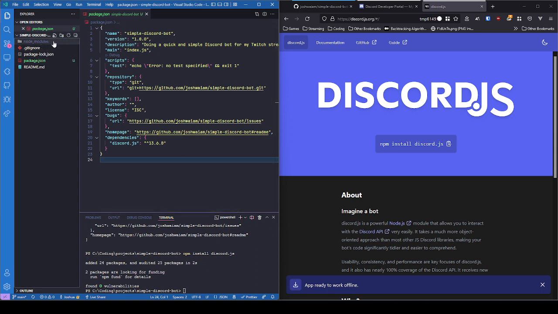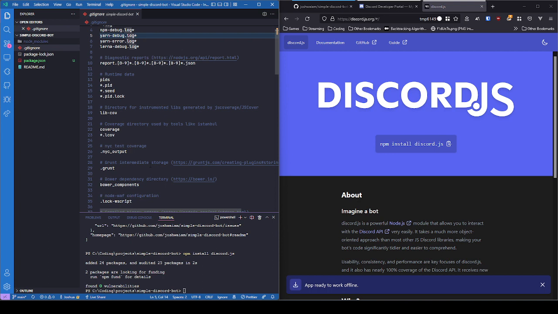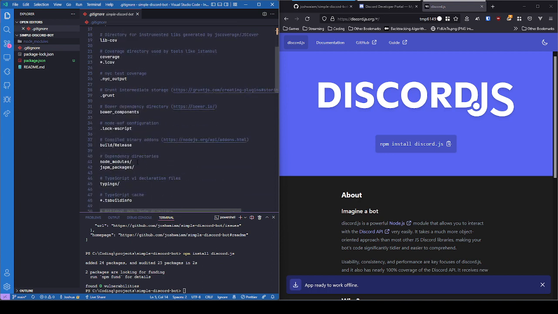You also might notice this node_modules folder here. Every package that gets installed goes into the node_modules folder. You might notice it's a little dark gray compared to the bright white of these other text files. That's because it's being ignored. It's not going to be committed to GitHub. You can confirm that because the .gitignore, when I first created my Git repo, has a bunch of stuff preset because we chose the Node template. One of those things that is preset is node_modules. It says to ignore this folder.